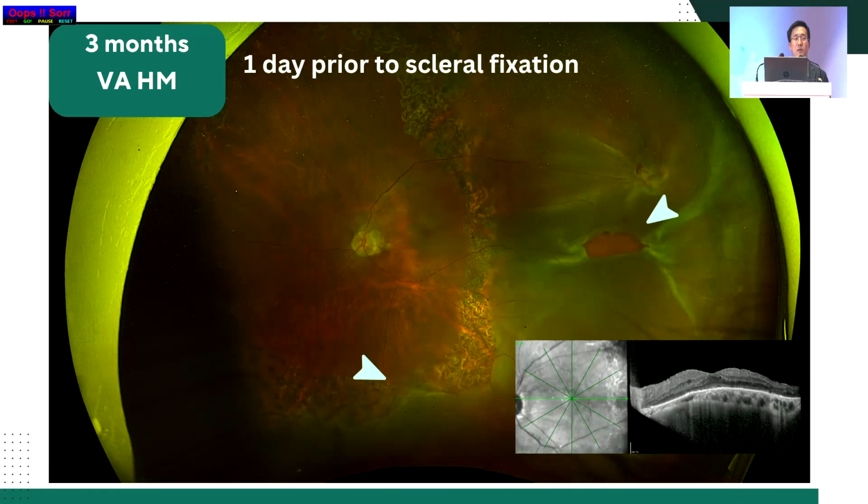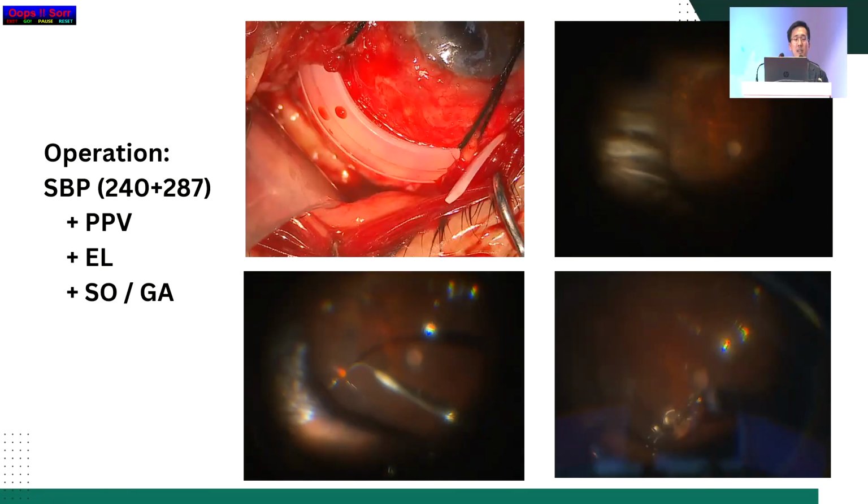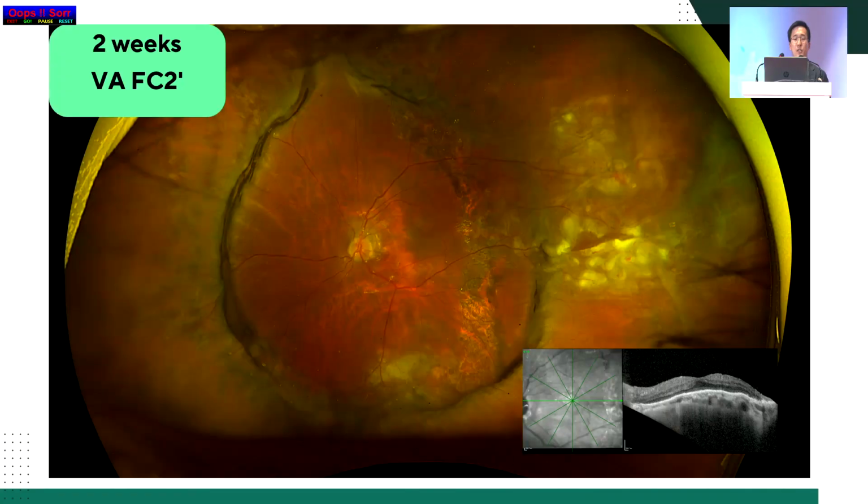But unfortunately, after one month, 1 day before the scleral fixation, there is some break open at the traction here. But luckily, when I did the laser, the fluid could not creep inside the macula, but crept just from the inferior part. So that's why I abandoned this operation and changed to a buckle, 240 and 280 at the temporal side, and put oil back into the eye. And here is the visual acuity. Here's the eye after 2 weeks. I don't want to create more bags, so that's why I put the buckle to support all of the traction, and all the traction were sitting on the buckle very nicely, and the oil pushed the break back.